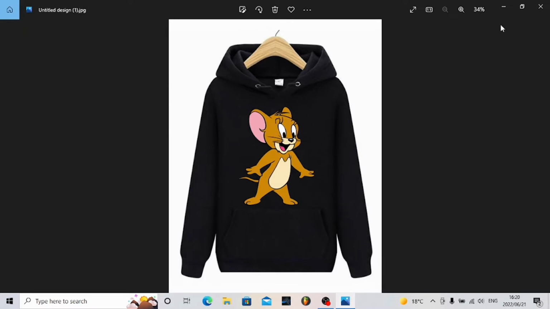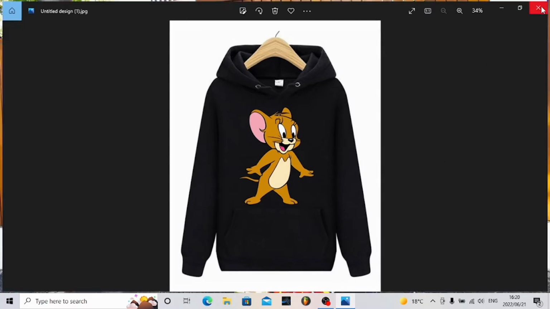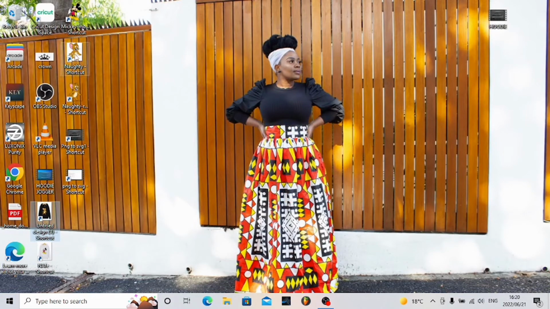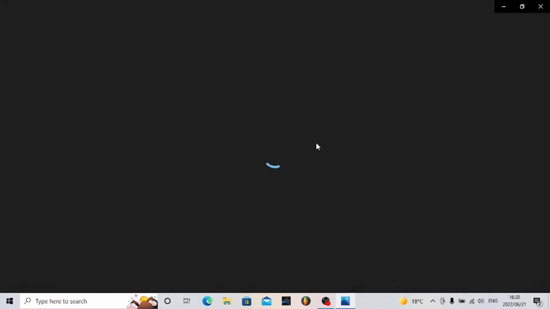But firstly, before we create the mockup, we need to have a blank hoodie and an image of this little man here. He looks like trouble. Okay, so I have some of the pictures. I call him Naughty.